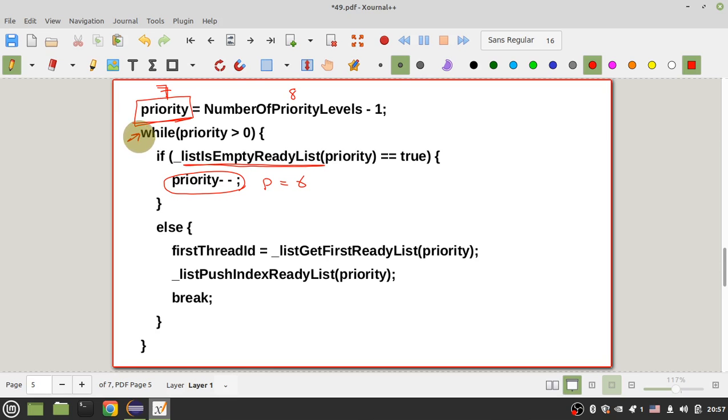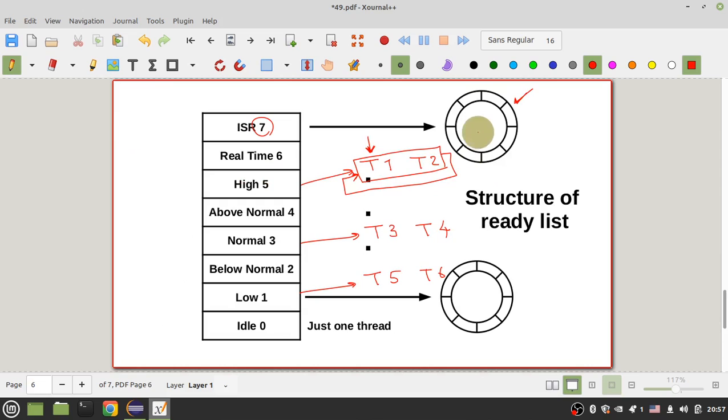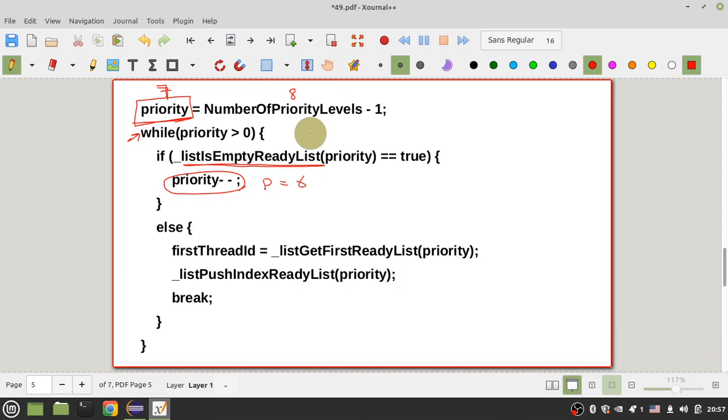If the list is empty, check priority number 6. Check real-time priority, and do these works until you find a list that is not empty.